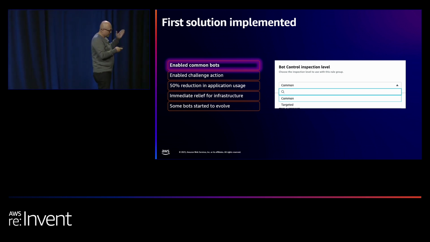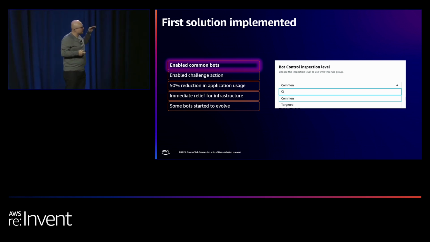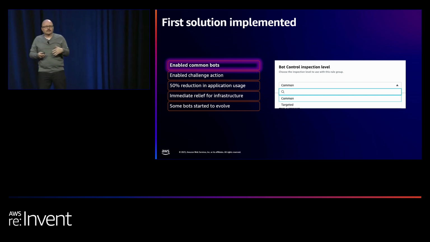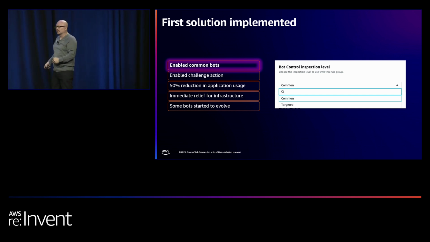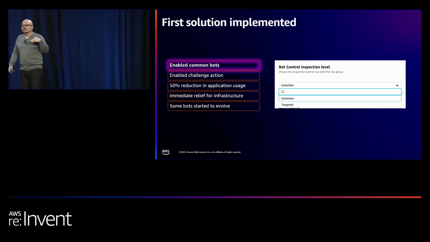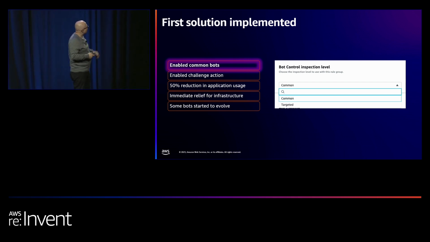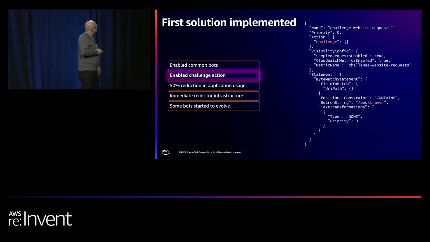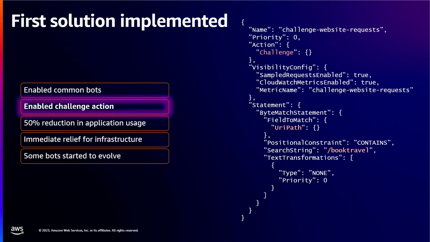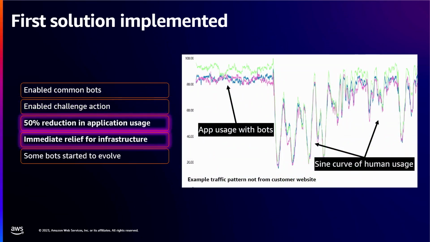The second thing was just, okay, enable to get breathing space, right? So you have something bad happening, your site isn't working, you need breathing space so that you can figure out what a long-term solution is going to be. So the easiest thing was enabling our common bots and challenge. So that immediately reduced traffic about 50% in their scenario. So they were having, previous to that, super big challenges around their infrastructure. This gave them breathing space.